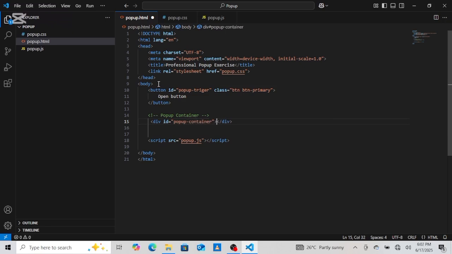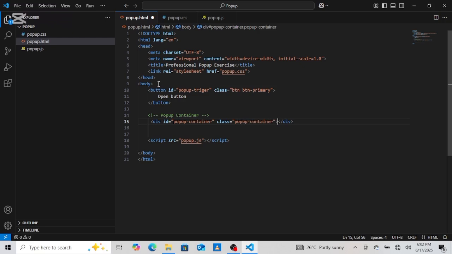Inside the pop-up container div, I will also add a class, and this class I'm going to call pop-up container. Let me give it pop-up container for the class also.